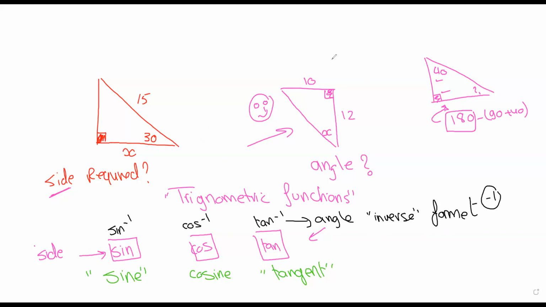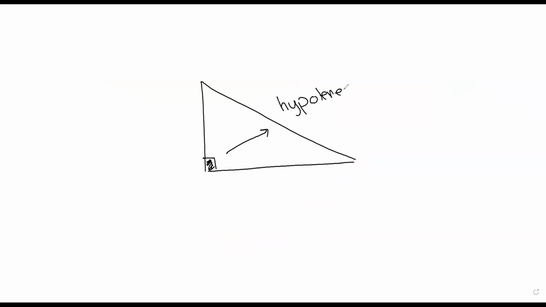going back to this right angle triangle over here, as we said earlier, the longest side, and again I repeat, the longest side facing the right angle is called the hypotenuse, which is labeled by capital H. Or you can just write hyp, whatever you want to label it, it's totally up to you. And again, it's the longest side because it's facing the greatest angle.